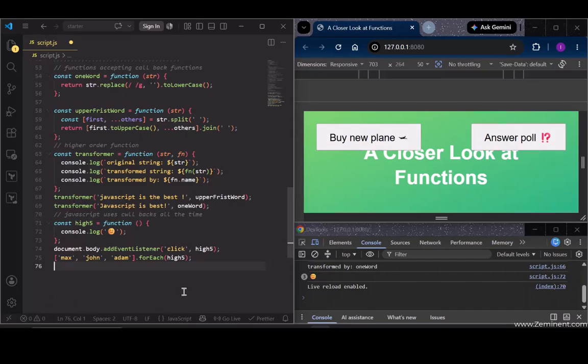So let's now take a minute or two to understand why callback functions are so much used in JavaScript, and why they are so helpful. Well, the first big advantage is that it allows us to easily split up our code into more reusable or interconnected parts. So that's exactly what we have right here. Okay, and we have all the functionality nicely split up into their own functions, and that itself is really helpful. But there is a second and more important advantage, which is the fact that callback functions allow us to create abstraction. So let me explain what this means.